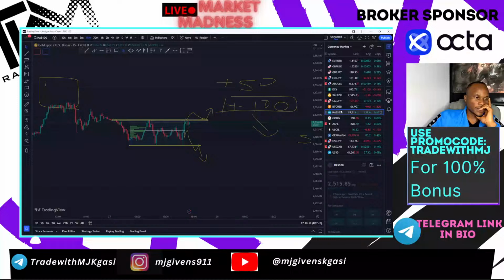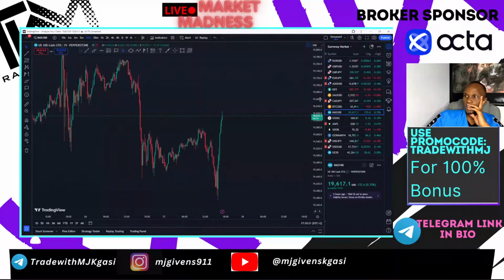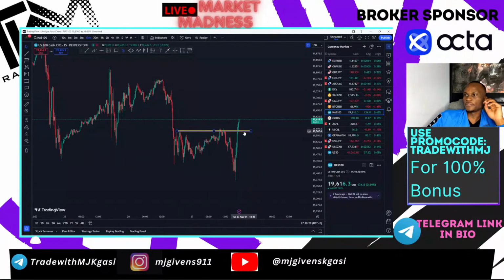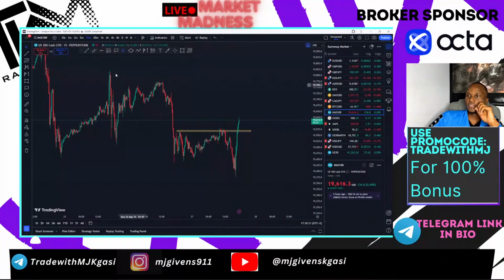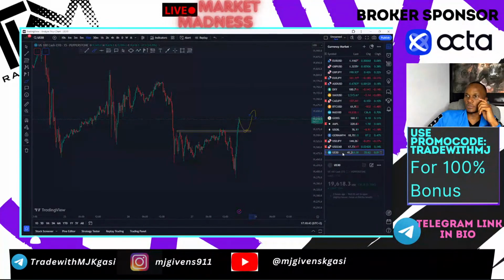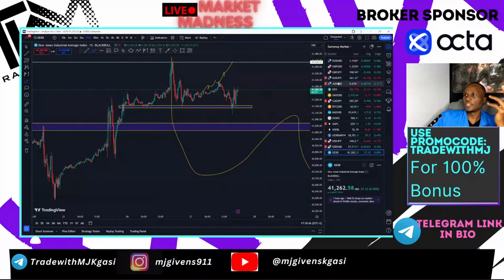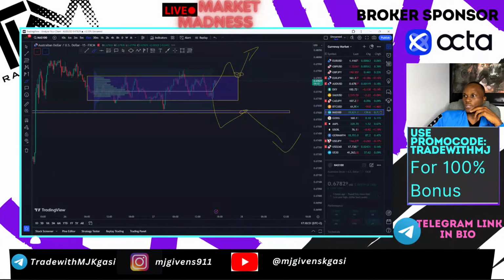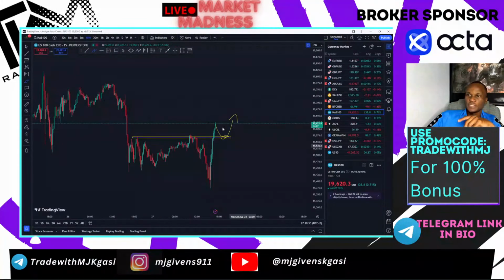What is happening with our NASDAQ? Right, we broke above 19,567. Anything that retraces to the downside, this pullback, then we can be looking at buying there. So we're looking good on NASDAQ for our buys. That means US30 is also cooking to the upside. AUD USD should be cooking as well to the upside, since NASDAQ is cooking. So out of gold, NASDAQ seems like the one that is materializing.